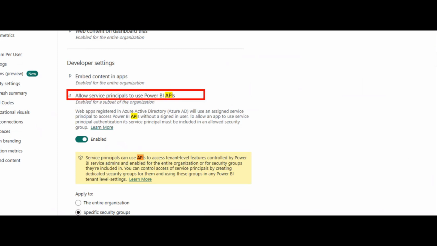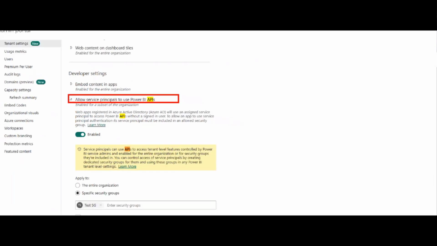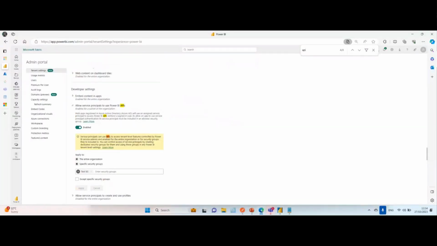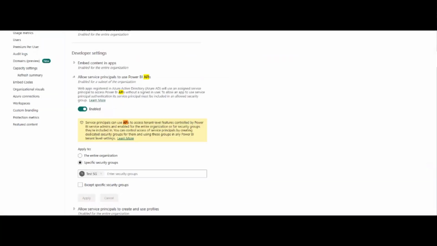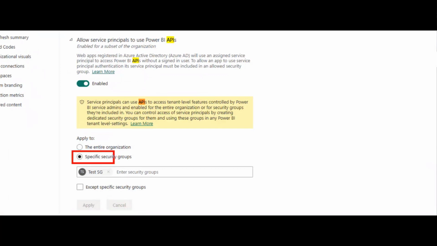First, we have to allow service principals to use Power BI APIs. And we can do the entire organization, which is not best practice, of course, or we can select a specific security group. This is a keyword: security group, not app, security group.